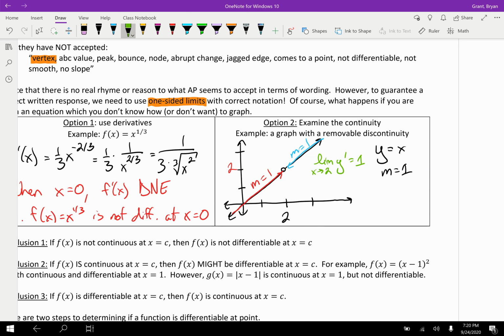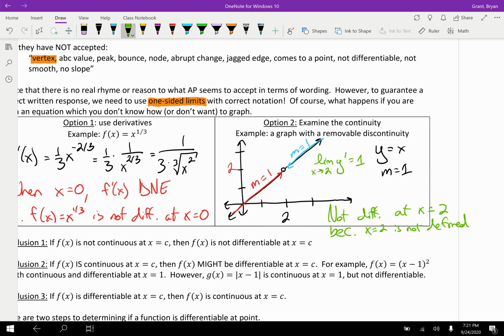Well, no, it is not differentiable, because we're talking about differentiability at a point, which means the point itself contains some amount of slope, some amount of steepness. If there's no point there, it cannot contain slope. The absence of a point can't have any characteristics. So this point has no slope, or rather there is no point, so it cannot have slope, and so this graph is not differentiable at x equals 2, and we could even say a because. You have a couple options. You could say because the graph is not continuous. You could say because x equals 2 is not defined. You could say x equals 2 does not exist, something like that.